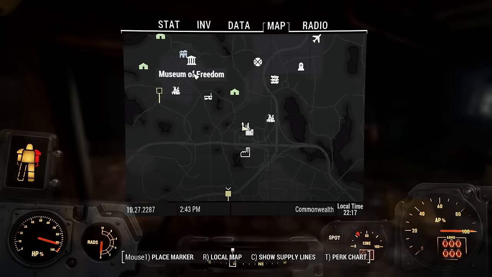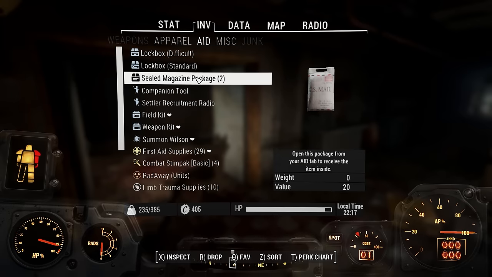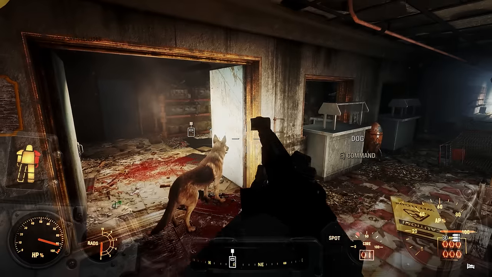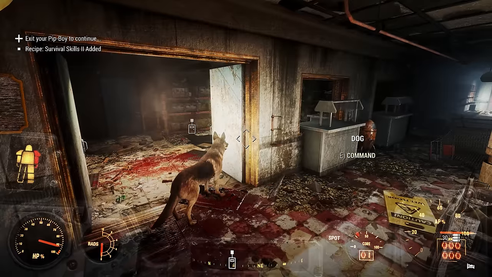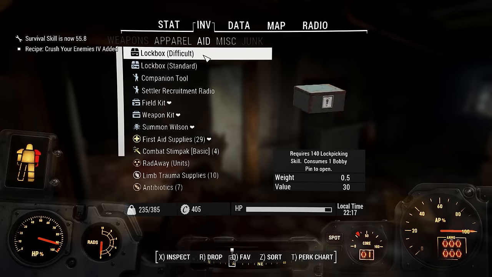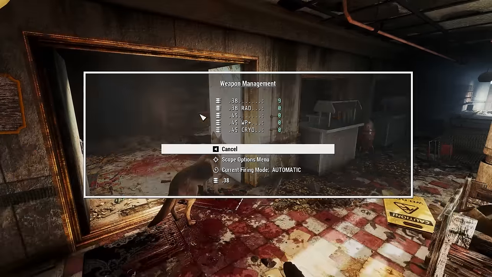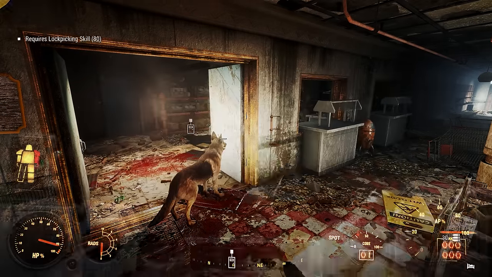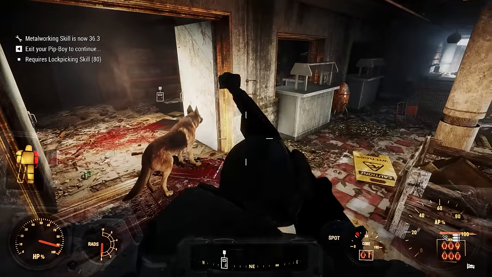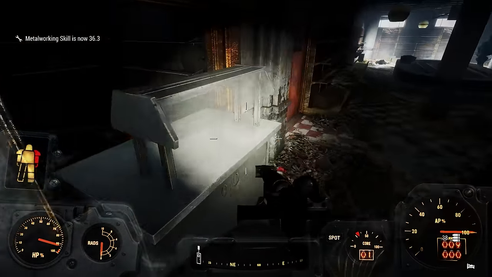This is on 45 rounds currently. I guess I should swap it over to 38 rounds since I don't have any 45s anymore. Survival skills, very nice. More crusher enemies, alright. Sure, we'll do a weapon kit and go back to... We have some. I can at least set this thing on fire back here, this oil back here on fire. Make these ghouls spawn out.